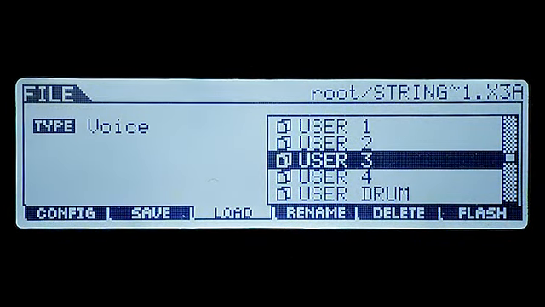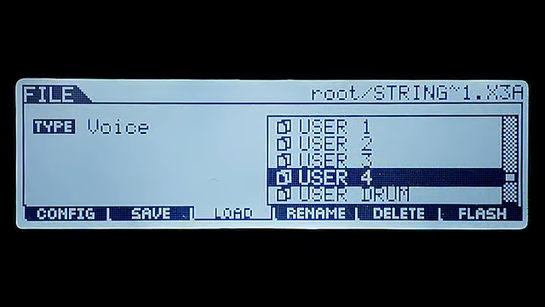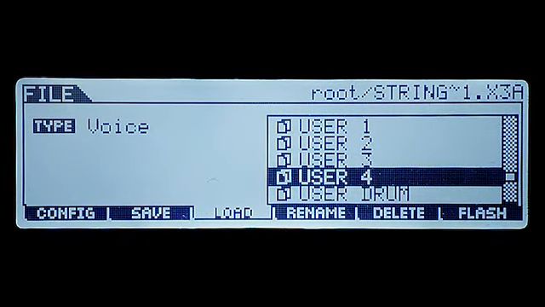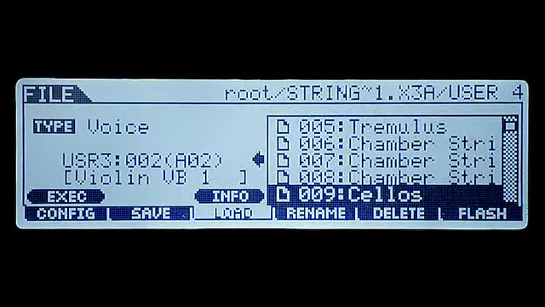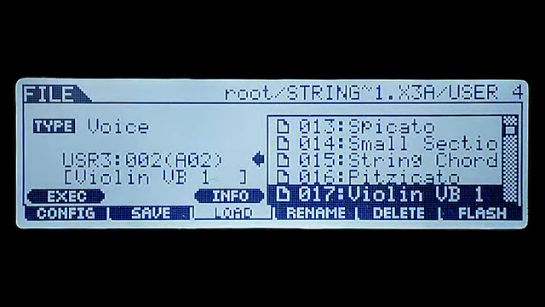Remember, it was a Motif XF library, not a Moxf library. So the Motif XF has 4 user banks, and therefore the library voices here are located in User Bank 4. I press Enter. I get my list of new sounds from this library. I scroll down to Violin VB1. There's the one I want to load.